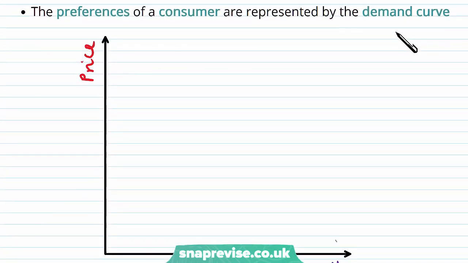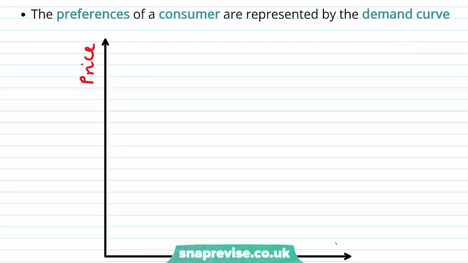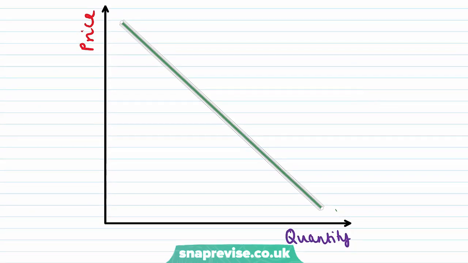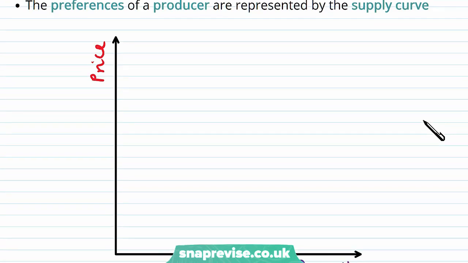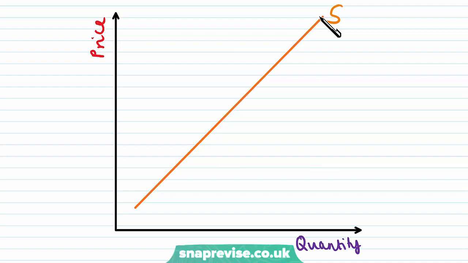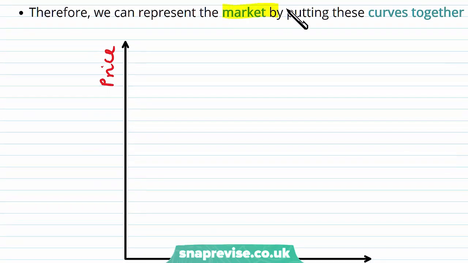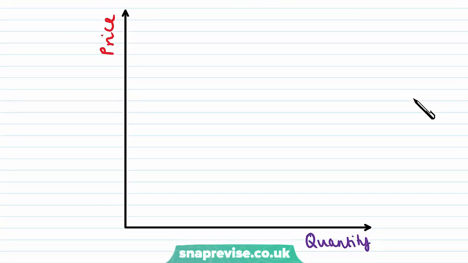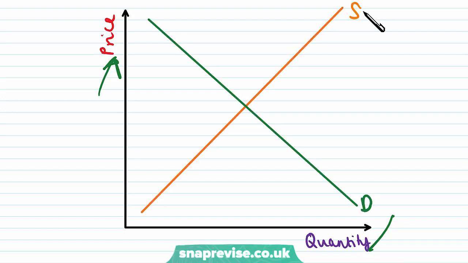Let's build our example. First, let's talk about our consumer's demand curve — we've already talked about how a demand curve looks, and it's going to be this downward sloping line. Then we have our supply curve, which, as we've already talked about, is this upward sloping line. Now that we have these two together, we can put together our market demand and supply curve. The reason we can do that is because they're both using the same variables of quantity and price. So our supply and demand model, when we put our curves together, will look like this — we have both our supply line and our demand line on the same graph.